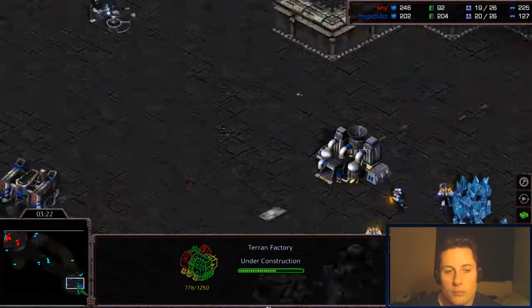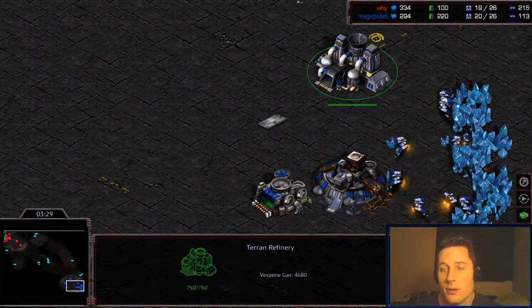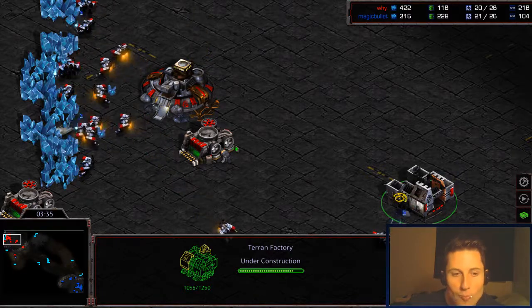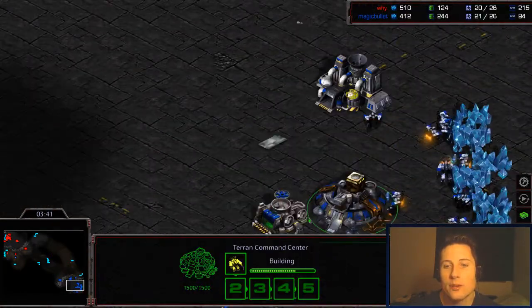And so... Oh, Magicbullet has a hell of a lot of gas. But he has taken 2 off gas, so we're probably not going to see a 2-fact. Although he does actually have enough gas to where he could consider doing something crazy like a 2-fact. I don't think we're going to see it, but one never knows for sure. But now it would be getting a bit late to consider that.